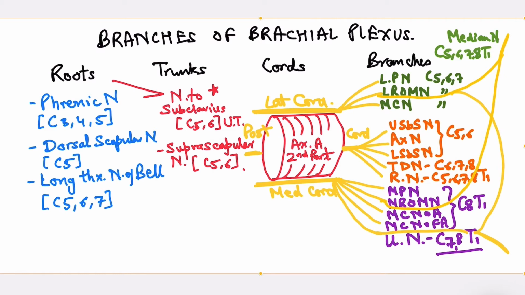So median nerve supplies the muscles of the front of forearm through its lateral root, and median nerve supplies the 5 intrinsic muscles of the palm through its medial root. Right? Okay. By the way, the answer for your question is here, axillary nerve. You can see this was asked in your exam, and it is a branch from posterior cord of brachial plexus.